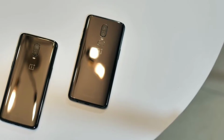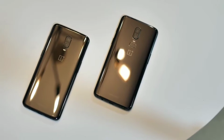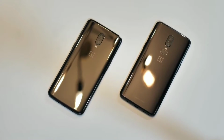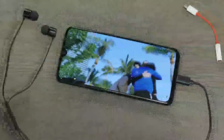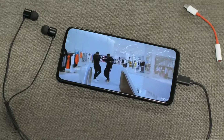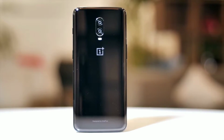Moving on, apart from the changes we just talked about, the 6T looks a lot like the 6 with the same glass back and finish. But there's another trend OnePlus is following with the 6T, and that's removing the headphone jack. Yes, the OnePlus 6T is the first OnePlus phone without a headphone jack. OnePlus bundles the headphone dongle in the box, thankfully, and they have announced a new Type-C headset. Anyway, OnePlus is making up for the lack of a headphone jack by including a larger battery.